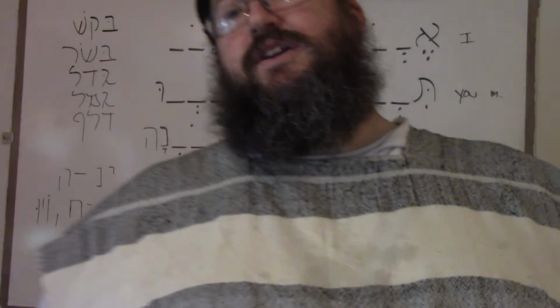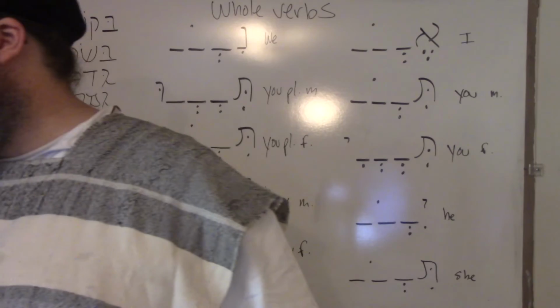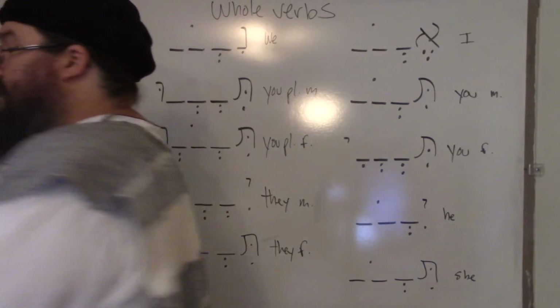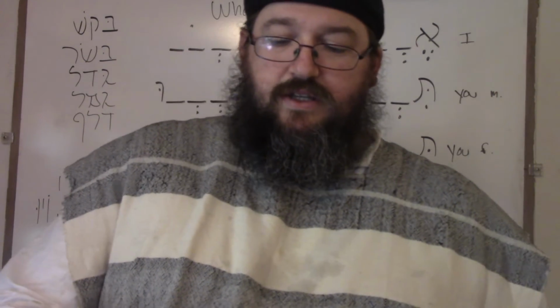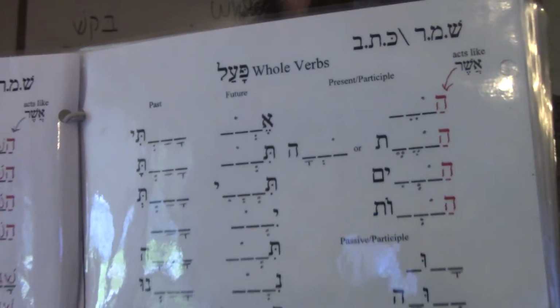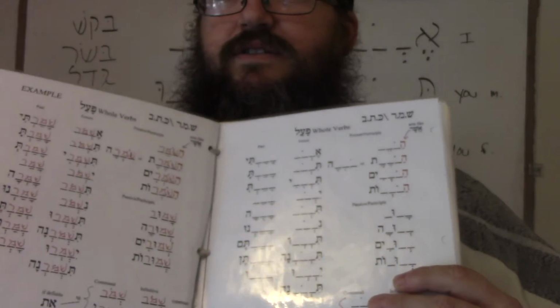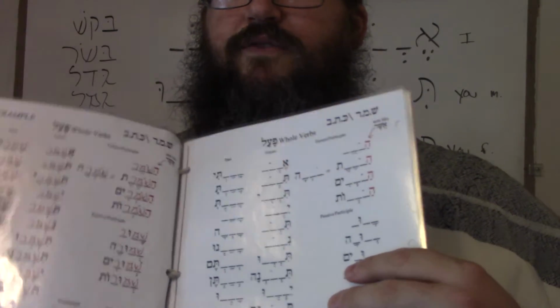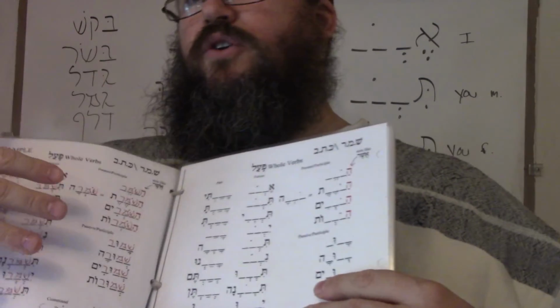Put it in the section if you have the ability of making laminated booklets. Just print off the sheets, take the books, and then you can laminate it next to your whole verb chart section right here. Okay, you can put it right in front of this, so on this page here you'll have right in front of the page all your whole verbs.